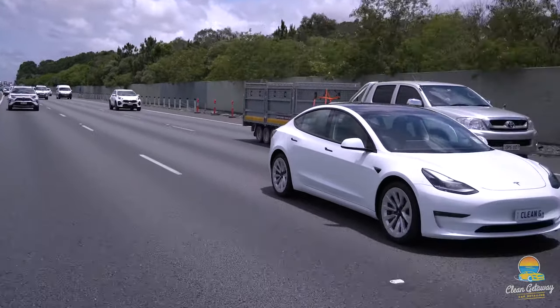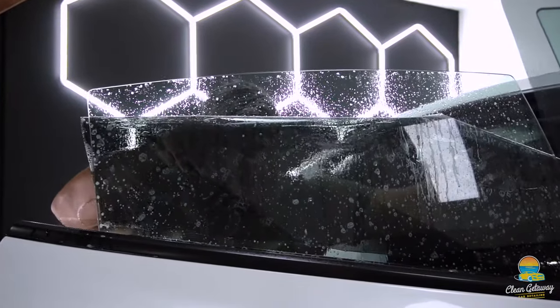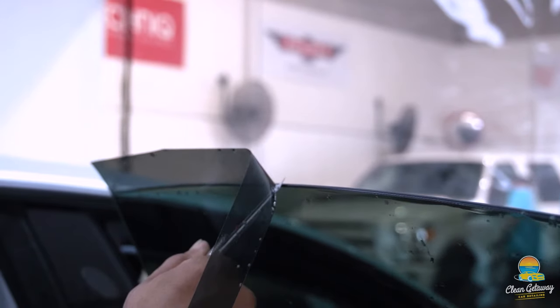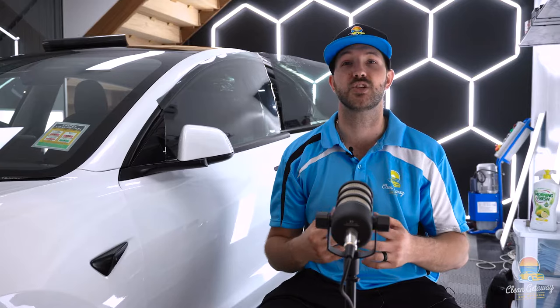If you're not protected, you're not only going to damage yourself due to the lack of protection, but it's also going to cause damage to your car. Window tint provides a filter on your glass to filter out the nasty UV and infrared rays so you don't get skin cancer or burns on your skin. It also really protects the leather, fabric materials, and plastics in your car from sun damage — we see a lot of damage on internal plastics and materials in vehicles that don't have window tint.